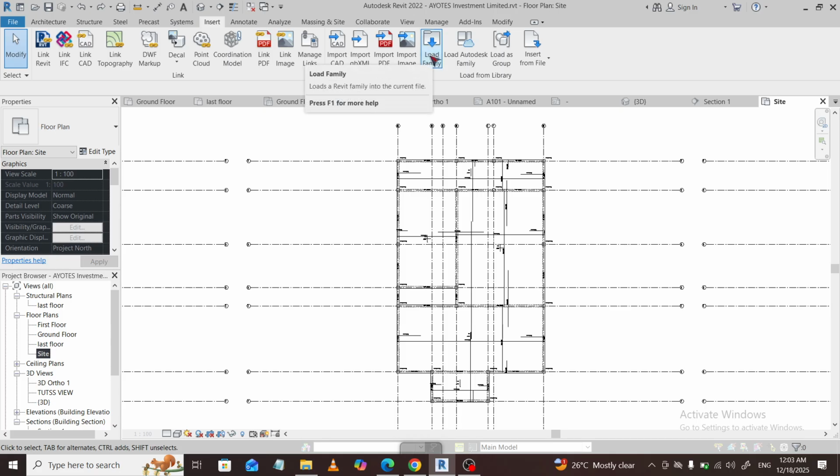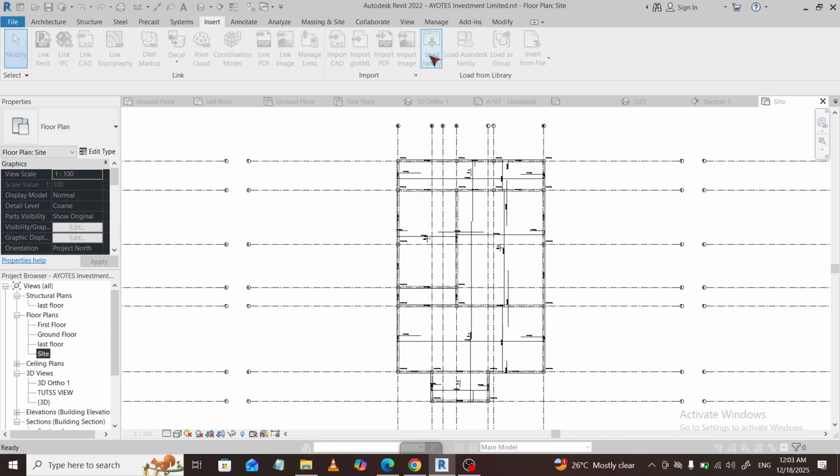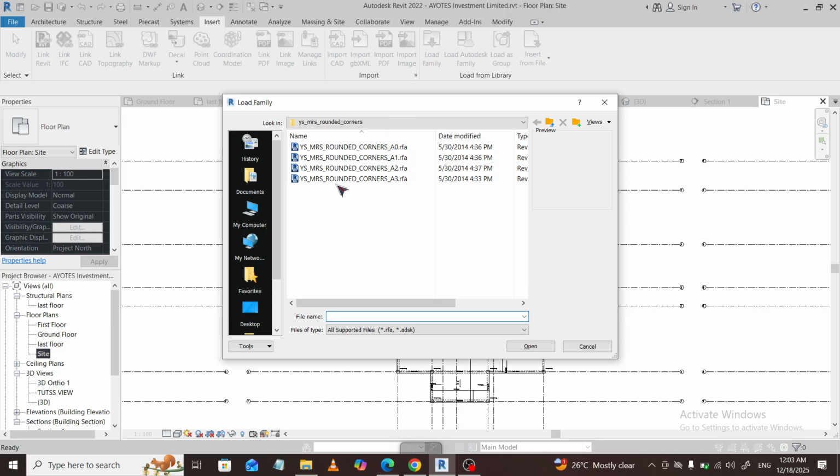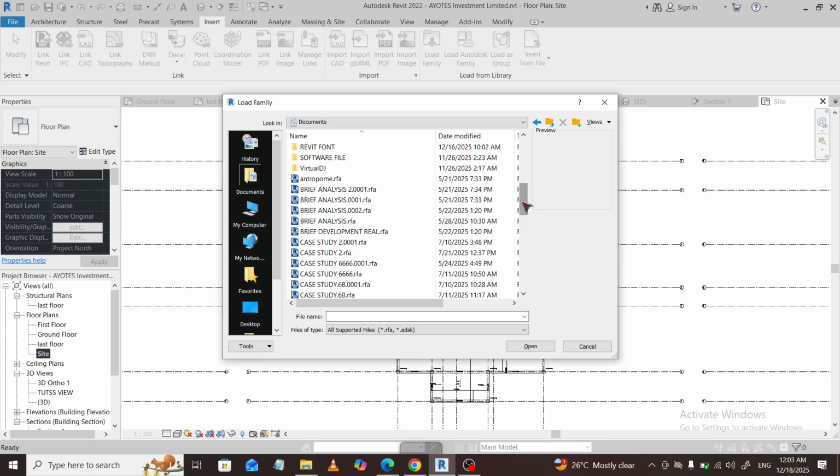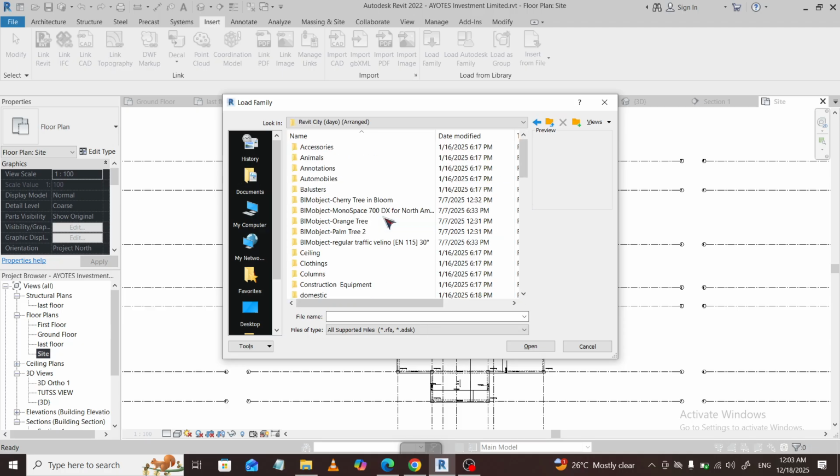The moment you do, Revit opens a file browser window, allowing you to navigate to the family you want to bring in. In the file browser, browse to the .rfa file you need. RFA is the standard Revit family format. If you're not sure where to look, Revit's built-in libraries are a great place to start. They usually include well-organized categories like doors, windows, furniture, plumbing fixtures, and more. Depending on your installation, these libraries might be located in your Revit content folder.